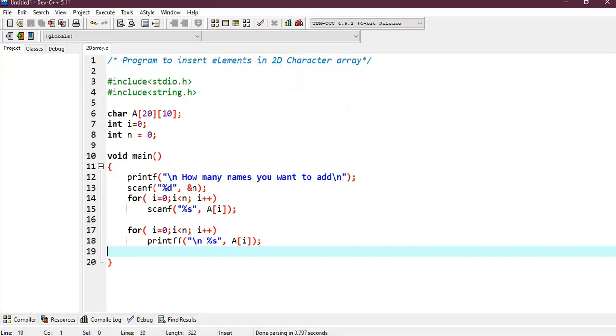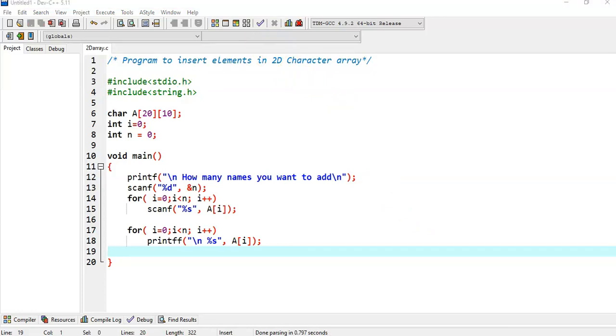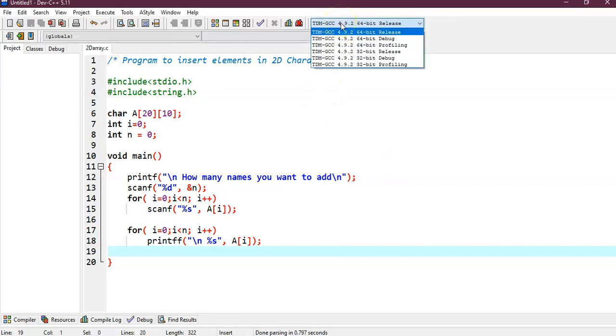Now you can look here in this part of the window, you can see the compiler selection is available, which compiler you want to use for running your program.